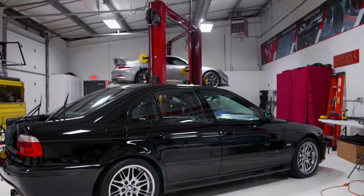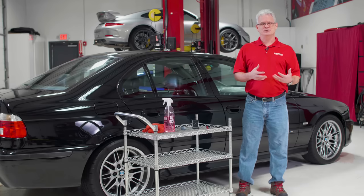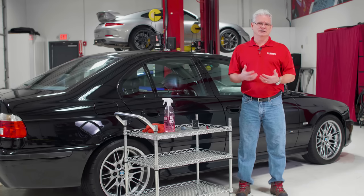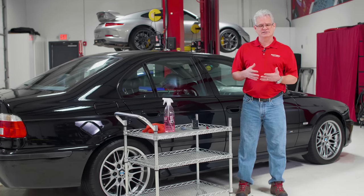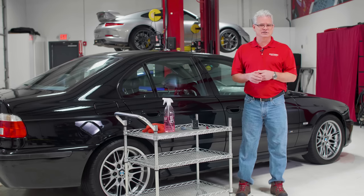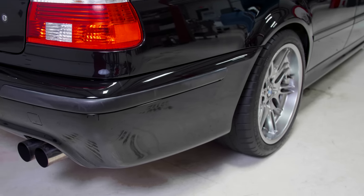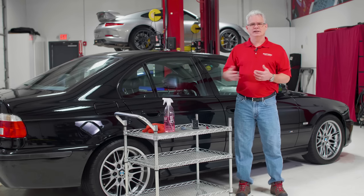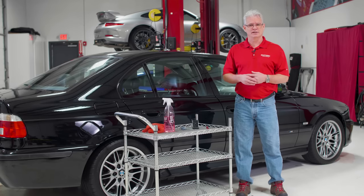There's plenty more we have to do to get this car ready, so we want to take a look at it and figure out what's going to be the best way and the safest way — do we have any major concerns? This is part of a mini series where we're going to be looking at a lot of different cars. We may have a Ferrari come in for a one-step or a brand new Honda. This car has already gone through our prep phase: it's been washed, decontaminated through chemical and mechanical decontamination, and completely wiped down. There's nothing left from the body shop, no fillers, nothing on the surface, so we know exactly what we're looking at.